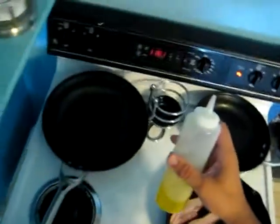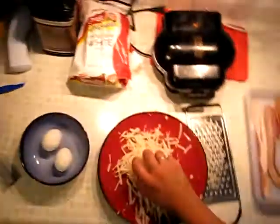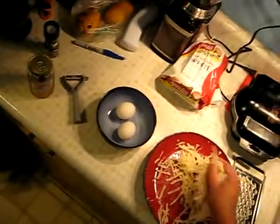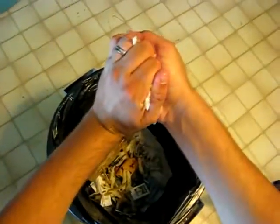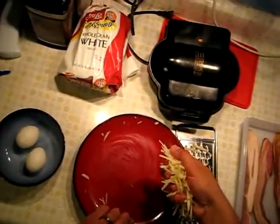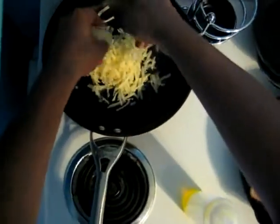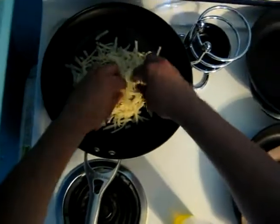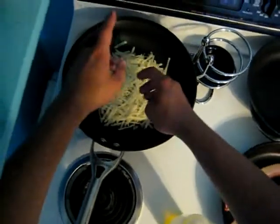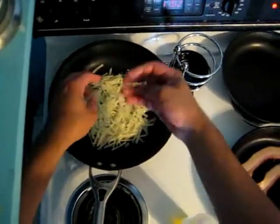This is clarified butter and a little bit of olive oil — about a third of it's olive oil, the rest is clarified butter. You can just use plain vegetable oil and normal butter if you want. Just put enough in there to coat the bottom a little bit. I've already shredded my potatoes — you can see my hash brown video for more detail. I'm going to squeeze out the extra water, then just loosely arrange. I like mine pretty thin, I'm going to spread it out. I don't like the big mushy on the inside. One tip I didn't mention in my hash brown video: don't mash them down, because when you mash them down, you lose that kind of architecture where there's air inside.